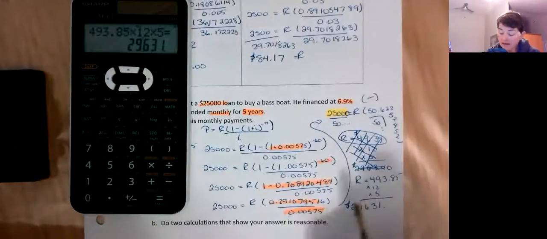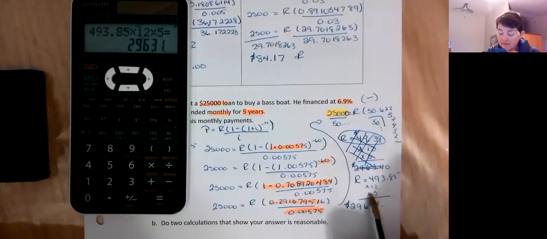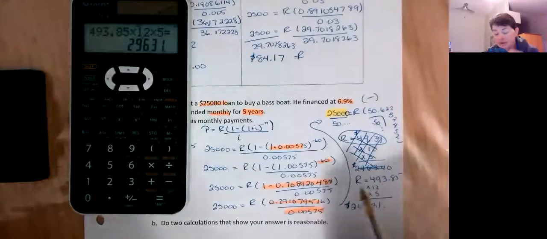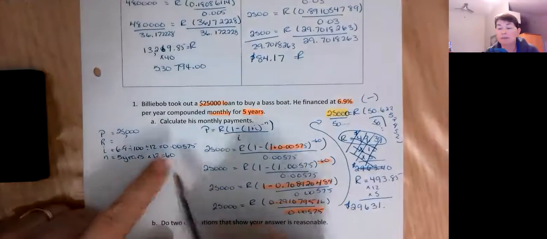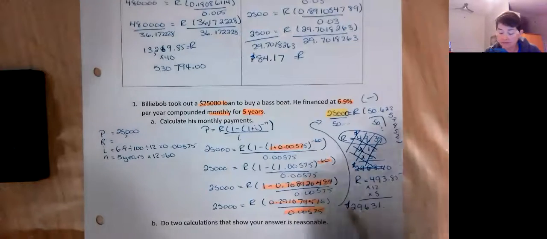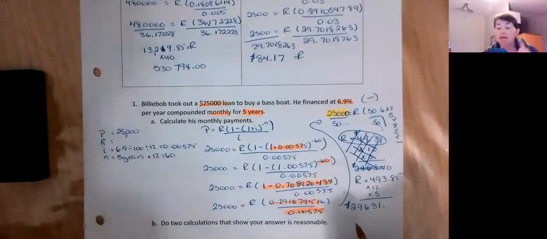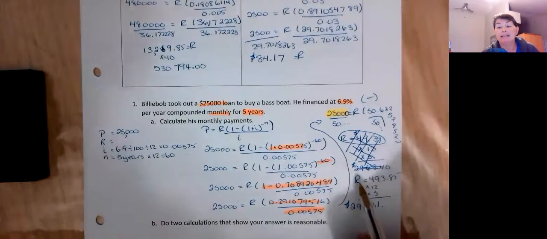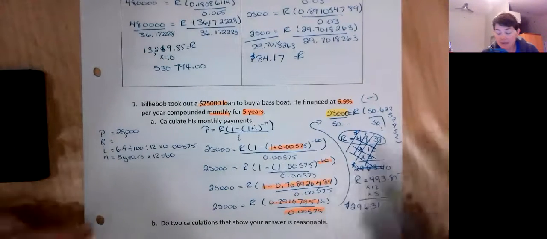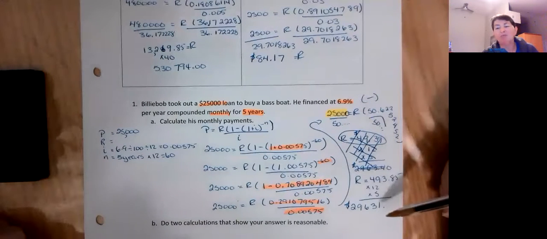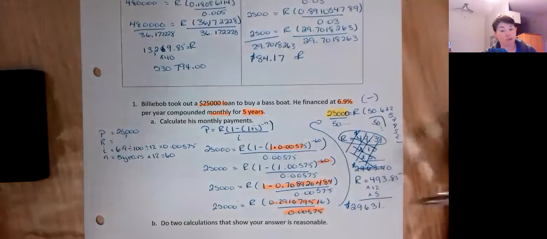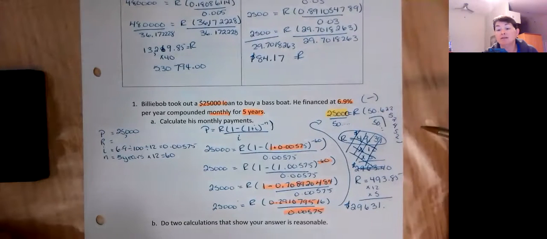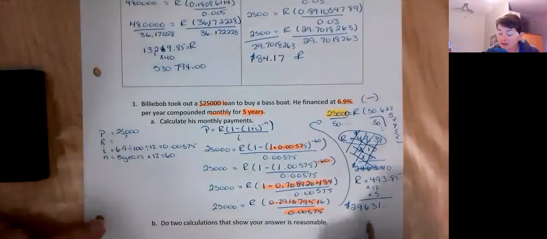The easiest way to check is if you multiply by your number of payments. Again, it was times 12 because it's 12 payments a year, and times 5 because it's 5 years, or just pull your number of payments for that. Whatever works for you. This answer needs to be bigger than that. If it's not, then something's wrong. Like when I got that $2,000, something's wrong. Most of the time with me, especially when my answer's hugely big or stupidly small, it usually means you lost a 0 or gained a 0 somewhere along the way.